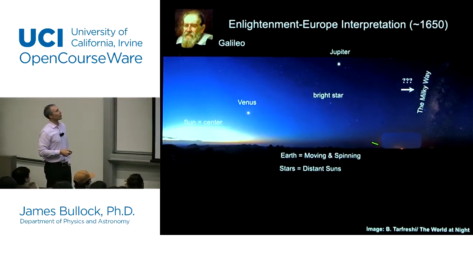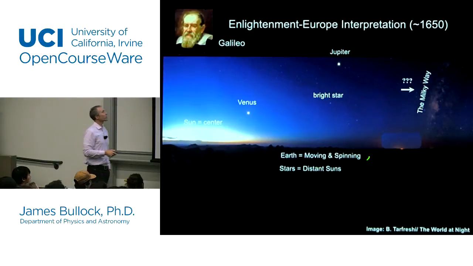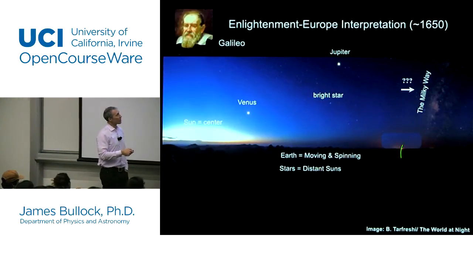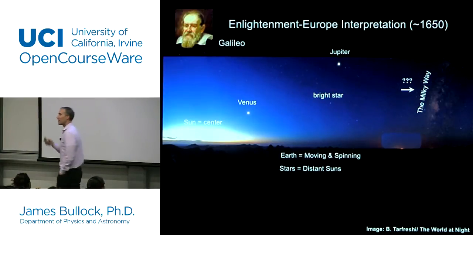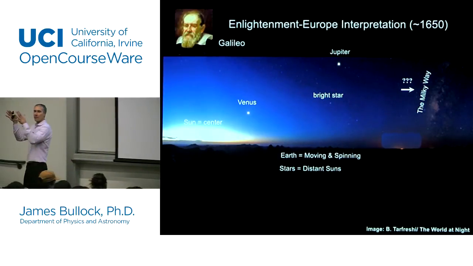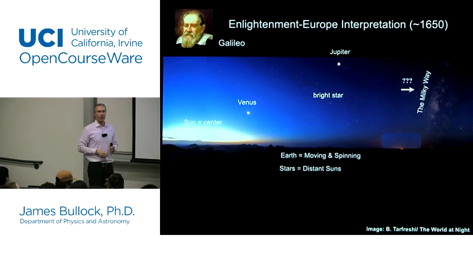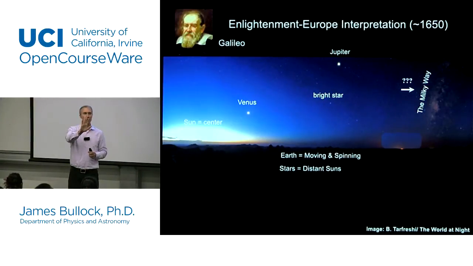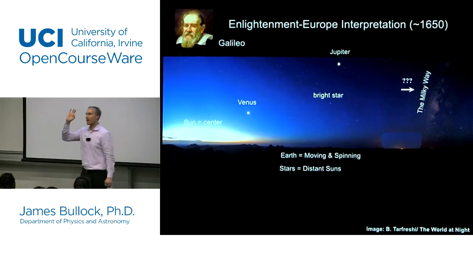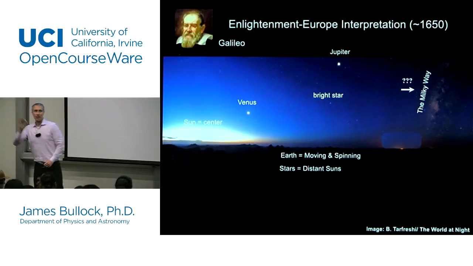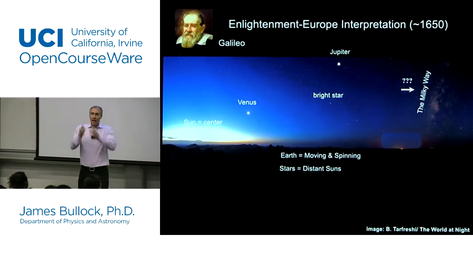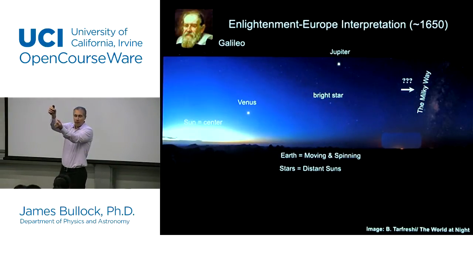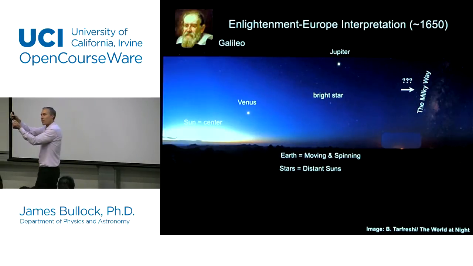So now we have a model where the Earth is moving and spinning and the stars are distant suns. The other thing that Galileo did is he pointed his telescope over here at the Milky Way. And he saw that the Milky Way actually broke up into the light of countless stars. When he looked at it with his telescope, he could see not just this smooth, smeared out light of this band, but he could see that the reason why it looked smooth and smeared out was just because there were so many stars there, your eye couldn't differentiate them. But with basically his expanded pupil of the telescope, it allowed him to separate that light into separate pinpricks and demonstrate that, hey, the Milky Way is actually made of stars.